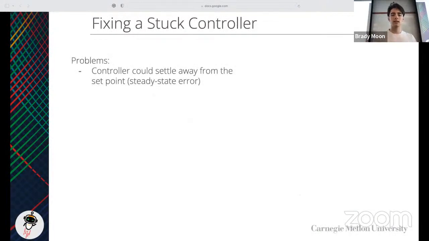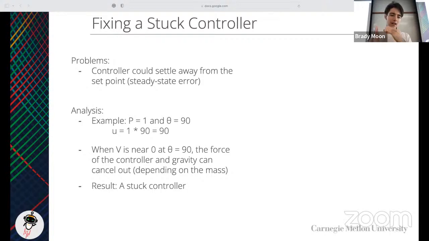So remember back to the P controller, there was still another problem we had to solve, which is when we have an arm that has gravity, and so it's basically a pendulum, and the controller can get stuck. So we call this steady state error, which is when the controller gets stuck at a specific location, so that the error between where it is and where it wants to be stays the same over time.